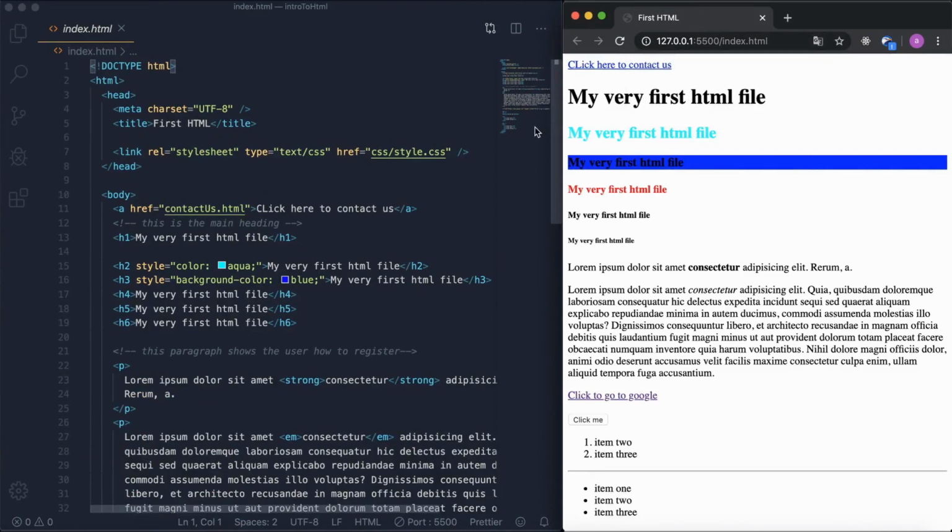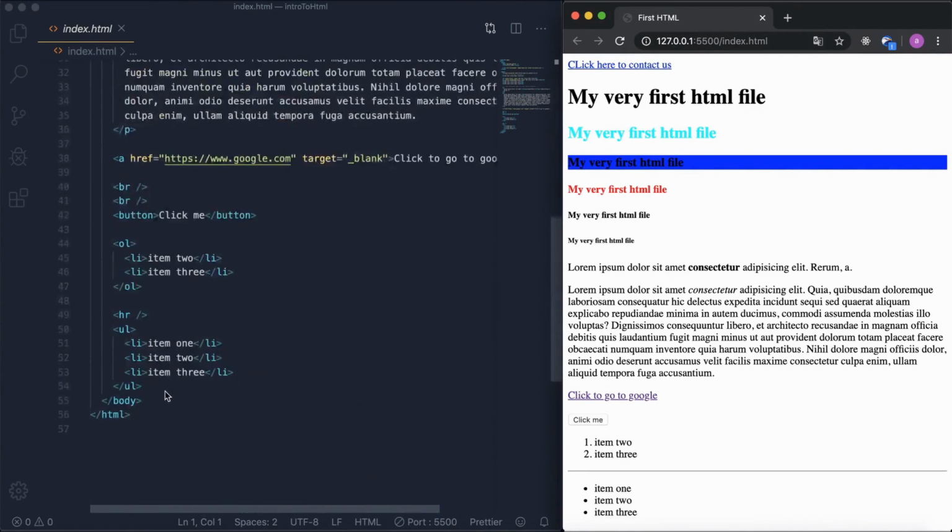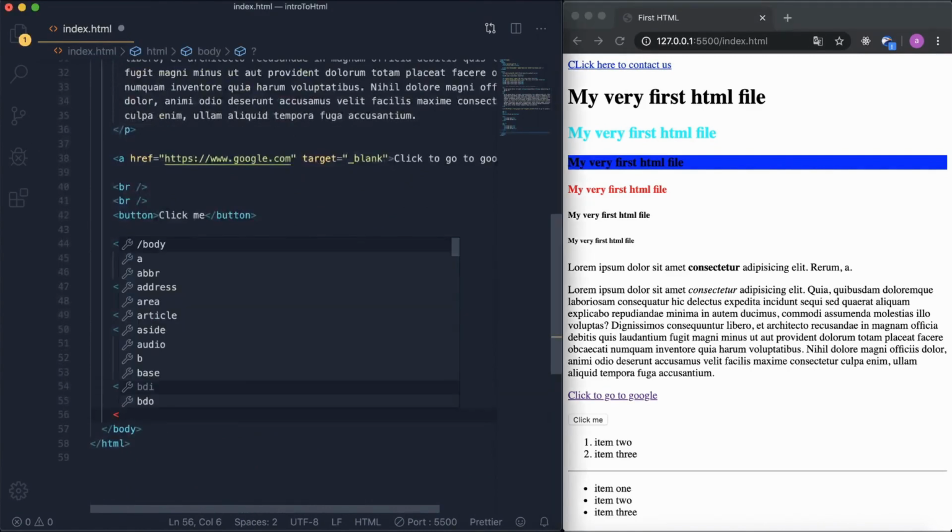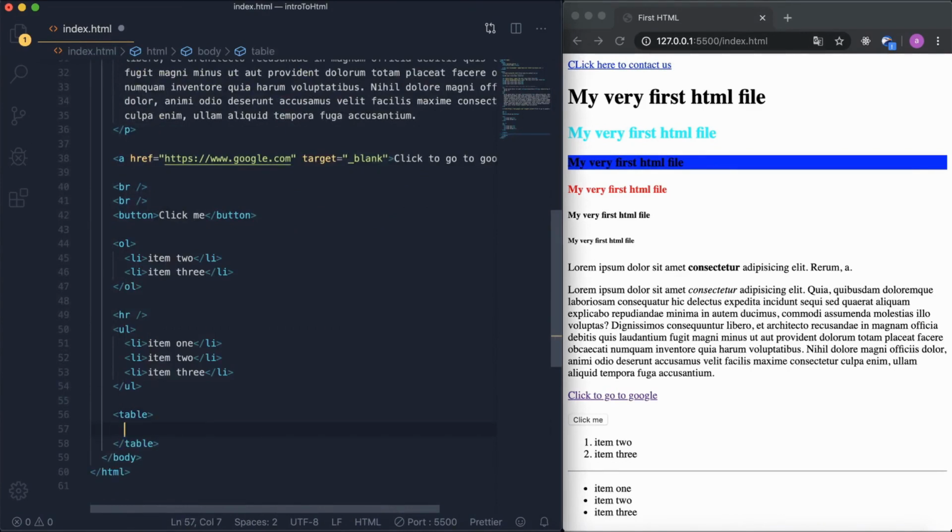All right, so let's look at tables. I'll go down here, create some space, and then we create table. The whole table will be wrapped by this table tag, table opening and closing tag. And as you know, tables have rows and columns. When you create tables in HTML, you create them row by row. You create the first row, and when I talk about row, the row is the horizontal arrangement of content. So you create it row by row. Row is not the vertical one, row is the horizontal one. Remember that.